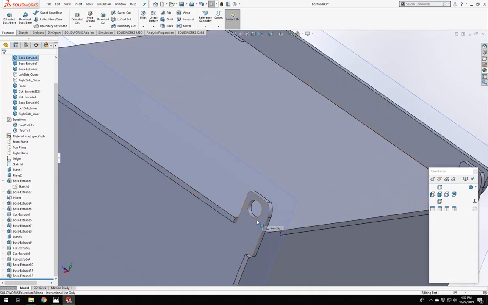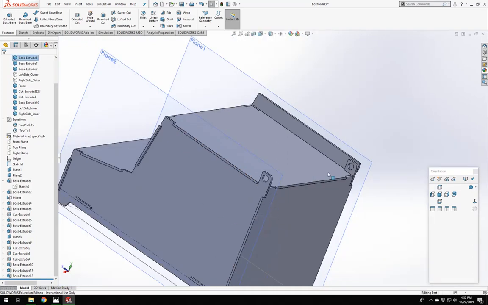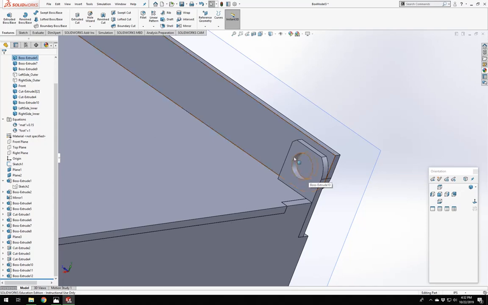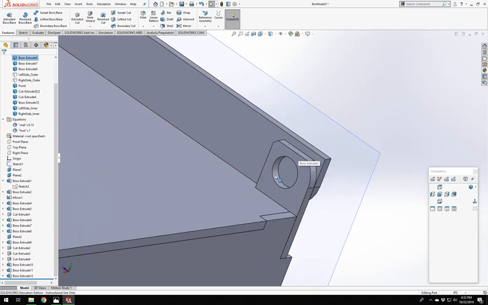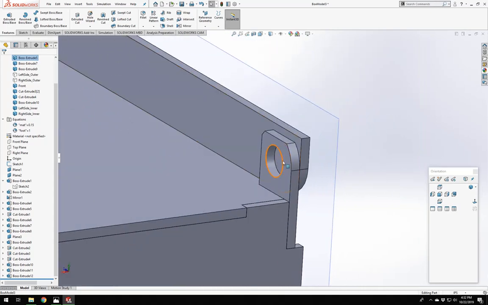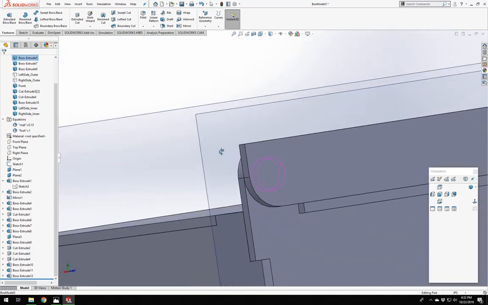We could model in the centers on these, but what we're going to end up doing is when we laser cut, we'll end up just reusing the center. So I'm not going to model them in this case. We very well could if we wanted to, but I think we'll be just fine without it.